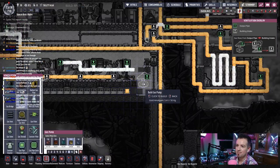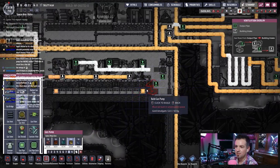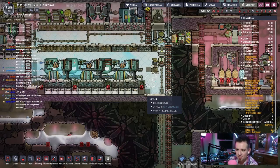Let's see. Gas pump. Blam. Up one tile. Give it more room to breathe. And actually, we don't need... Oh, yeah, we do. Give it a second to think.